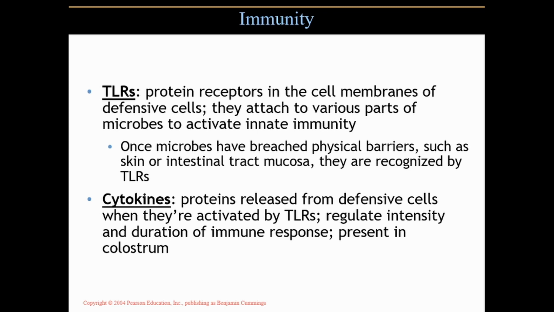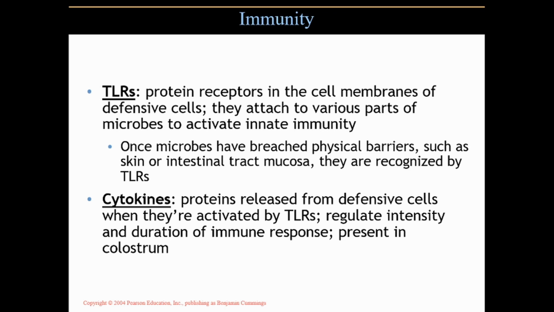So we'll be looking at many of these different types of proteins that are involved in immunity and in regulating immunity as well. So we'll look first of all at TLRs. TLR stands for toll-like receptors, which kind of has a funny name. It comes from a gene that was first discovered in Drosophila, the fruit fly, and it's called the toll gene. The toll gene produces a protein, and the toll-like receptors are proteins that are very similar to the protein that was produced by the toll gene. But you don't care about that. Let's just talk about toll-like receptors.